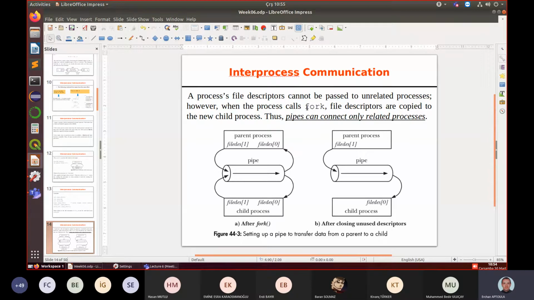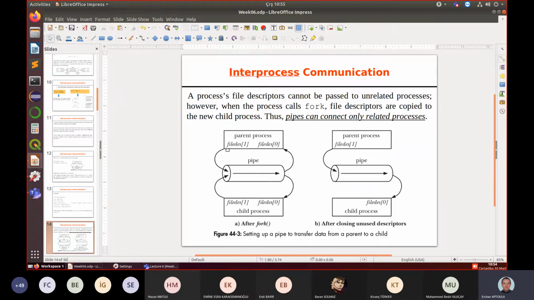And the child process, of course, inherits the file descriptors of its parent, as we have talked about when we were talking about files. The child process inherits the file descriptors of its parent. Now, the child also has access to the writing end and the reading end of the pipe.